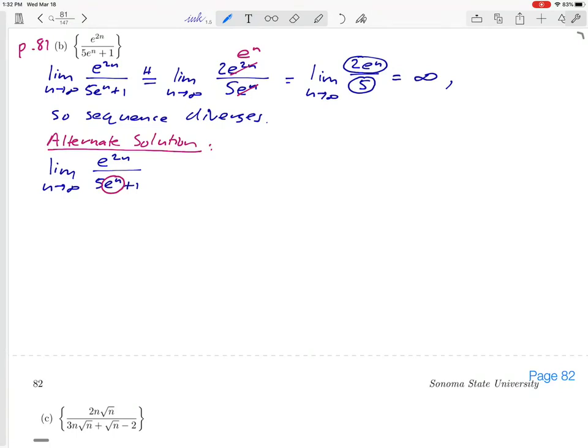What we're going to do, and this will seem like a kind of unusual thing to do at first, we are going to multiply both the top and the bottom of this fraction by 1 over that e to the n. We can do that as long as we do the same thing on the top and the bottom of the fraction. If you think about what happens there, it really has the effect of dividing every single term in the fraction by e to the n.